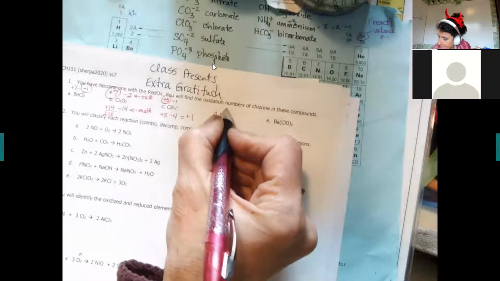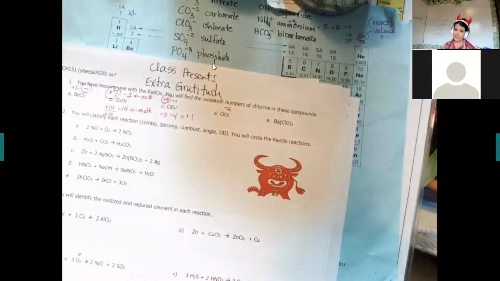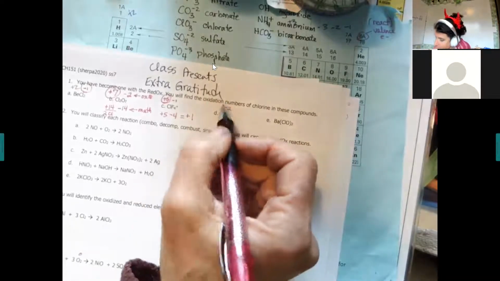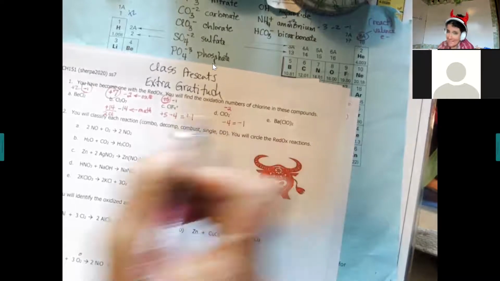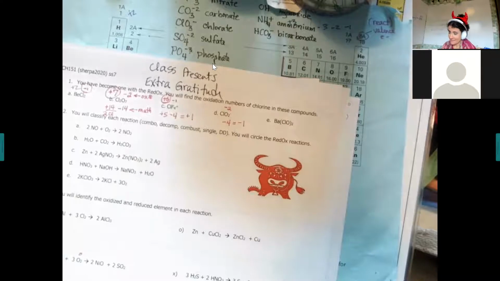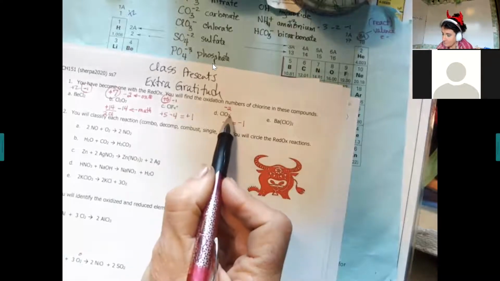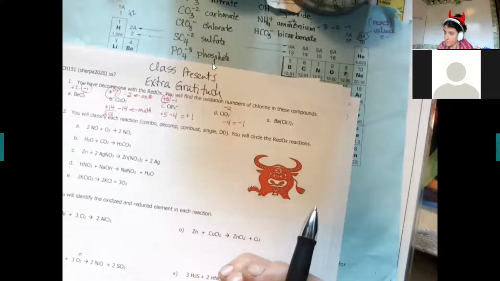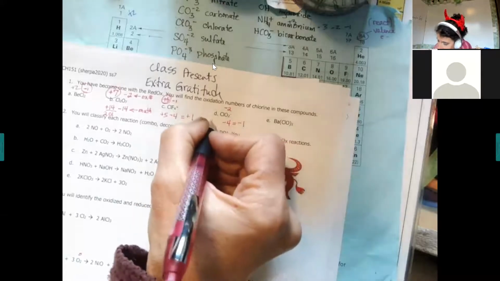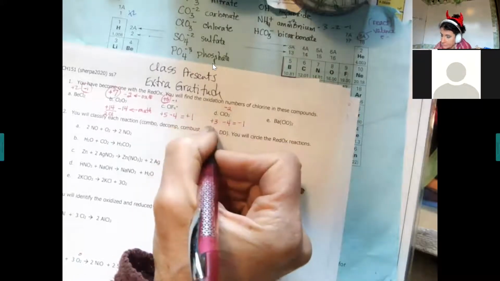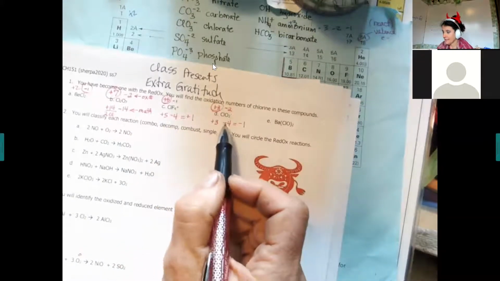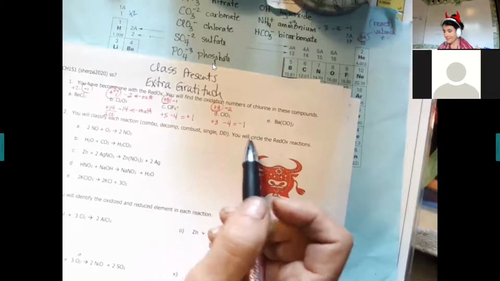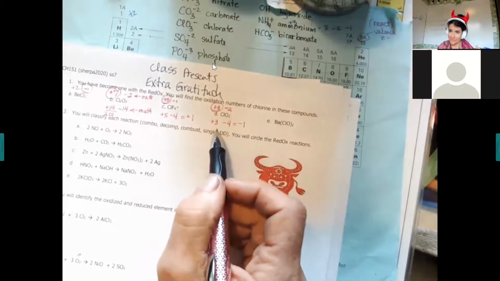All right, oxygen gets to be the -2. You see oxygen in a compound, it's going to be your -2. That gives us -4. And again, like the last one, you are not adding up to get to 0. You're going to end up with the charge, which is -1. That means the chlorine has to be +3, so our sum is -1. And yeah, this is chlorite, and that's kind of what it means to be an ite.